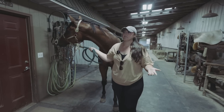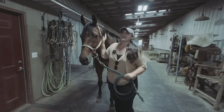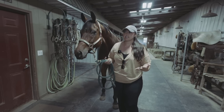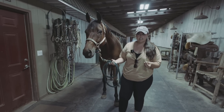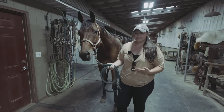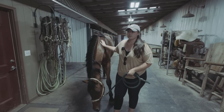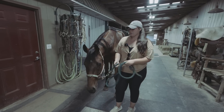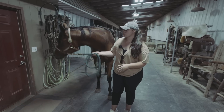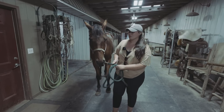If you're wondering why Jordy hasn't been ridden or at the trainer, it's because he colicked earlier this year. Colic is basically a term for a really bad stomach ache with horses, but it can have a lot of meanings. With him, his colon twisted, and he was not able to naturally untwist it by rolling and doing all the stuff that horses do, so he had to have it surgically untwisted. That is a big deal with horses to go under and have surgery. He had to be on stall rest for six weeks, then hand-walked and all this stuff. We've been letting him get better, gain back weight, heal, and now it's time for him to slowly go back to work.